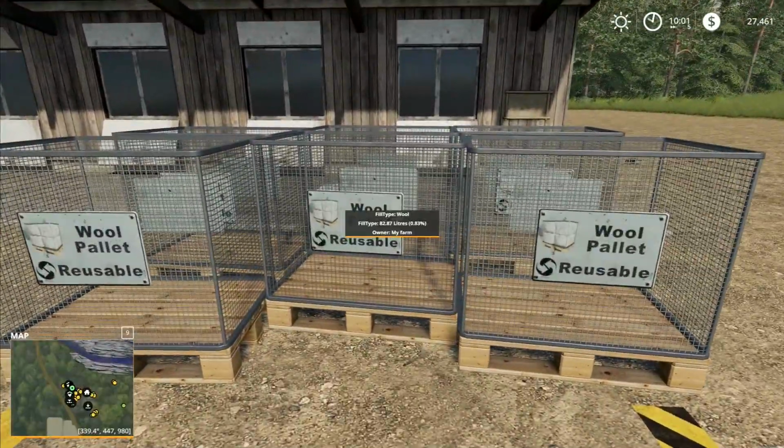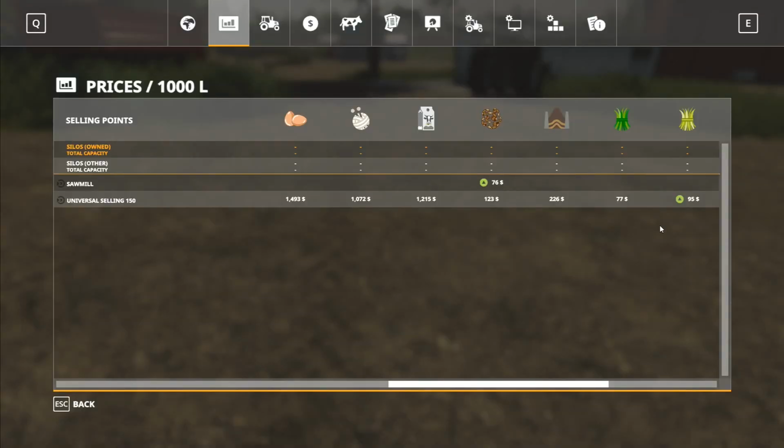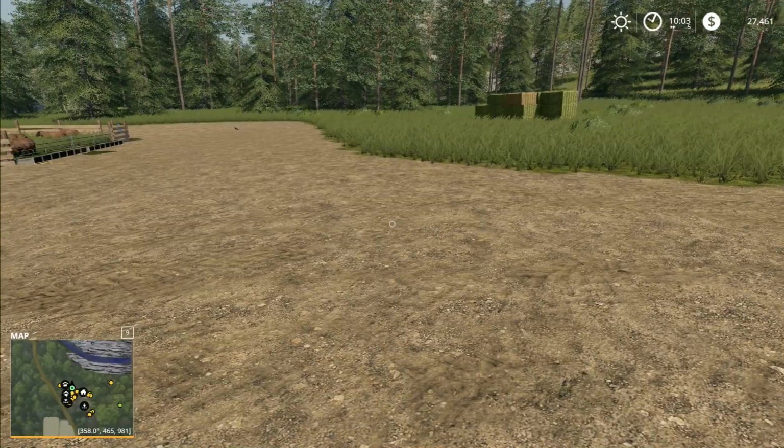And how much wool do we get over there? We've got 82 litres ready for our next round. So there's $27,000 at the moment. Do we have anything else that we want to sell? I've got 30,000 litres of beans, which is not enough to be able to sell. I need to grow more beans if I want to be able to sell some. We've got 27,000 litres there, which is being kept for chickens and also pigs when we eventually get them, although we're not getting pigs just yet.